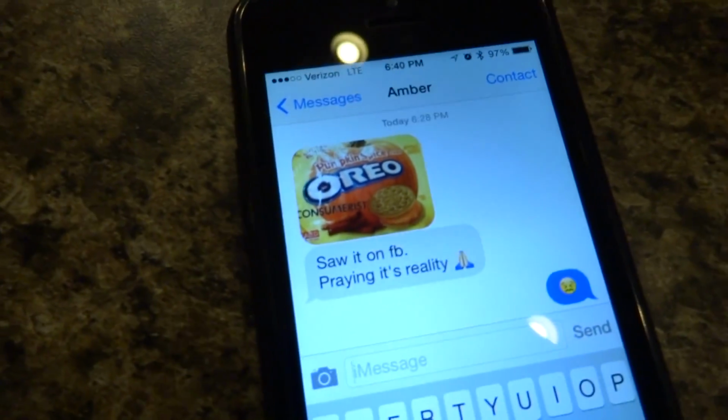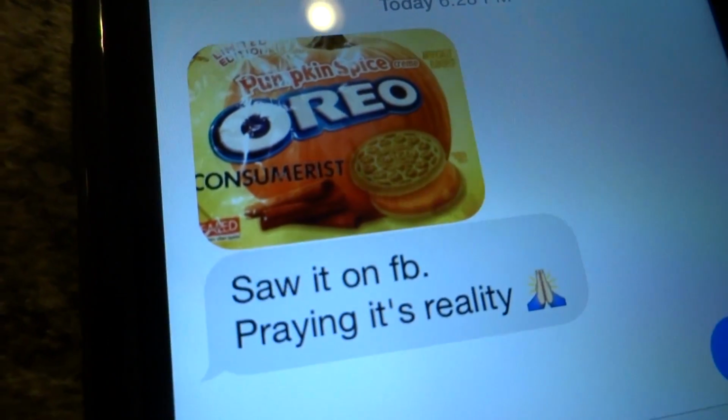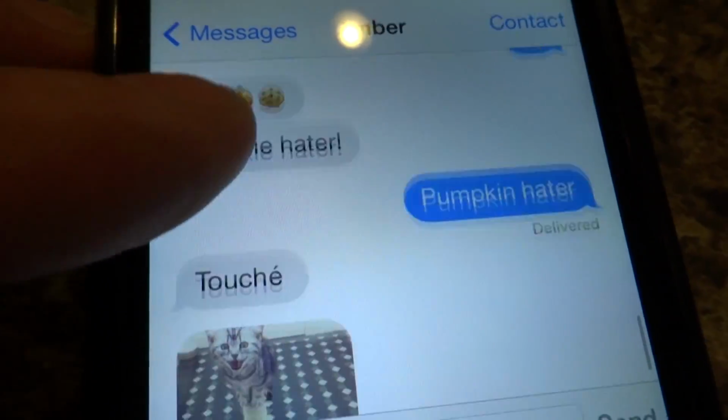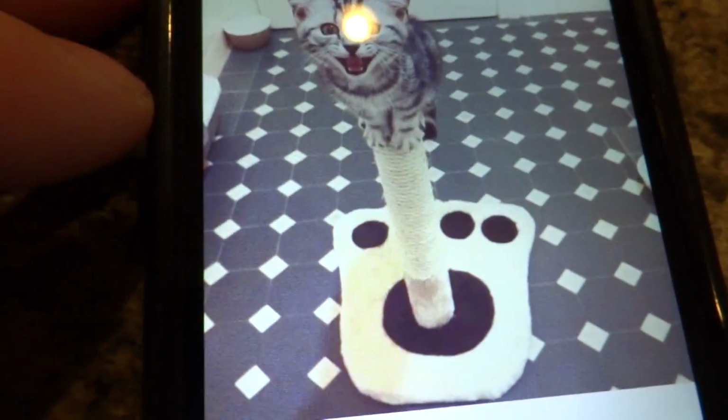So a coworker of mine sent me this. Apparently there's going to be pumpkin spice Oreos. Saw us on Facebook praying it's a reality, and I said, ooh, because I'm not a big fan. Cookie hater, pumpkin hater, touche. And then a picture of a cat.